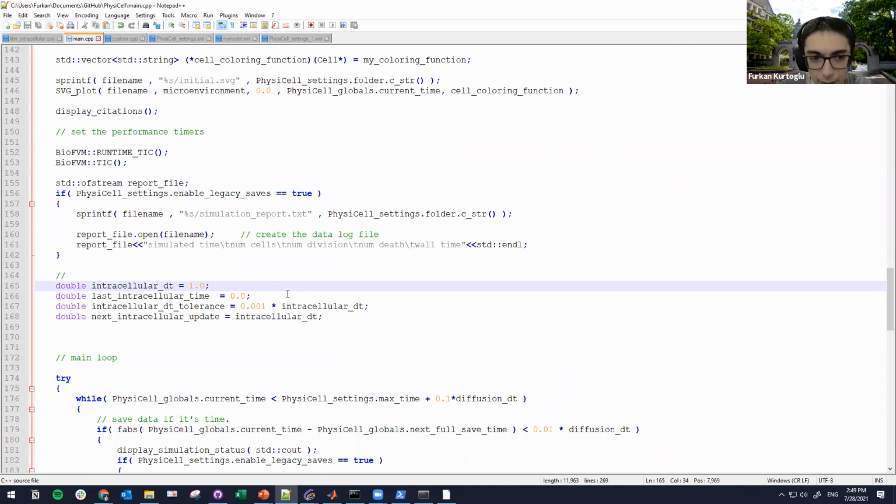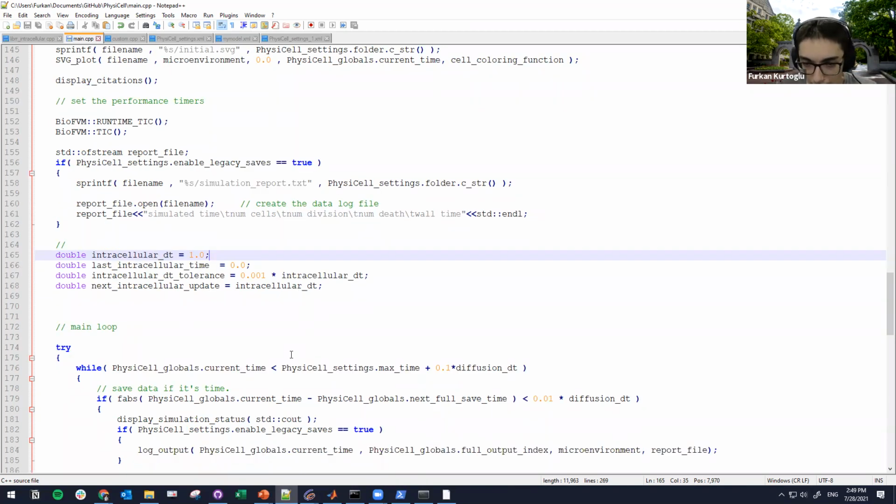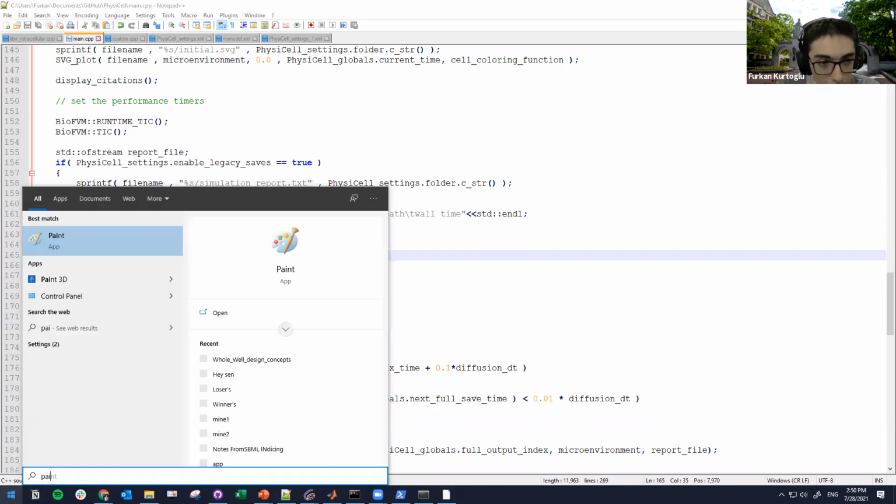This is 1 minute. This means that we will call update intracellular in each minute. But if we leave it like this, the thing will be like this actually.